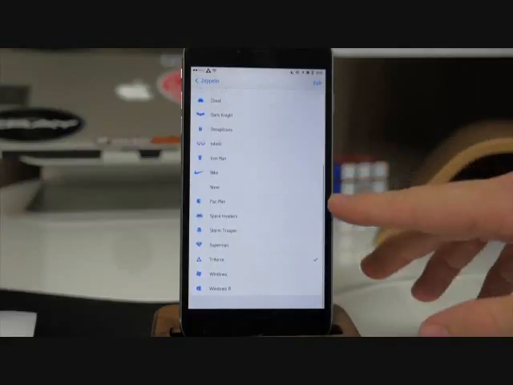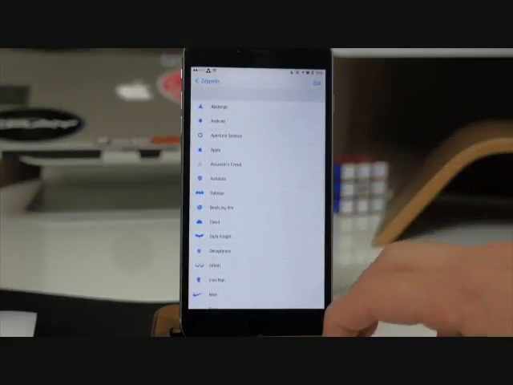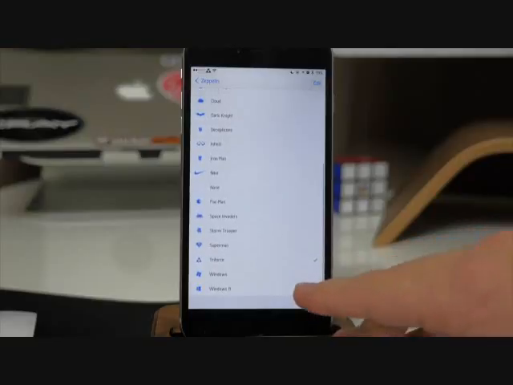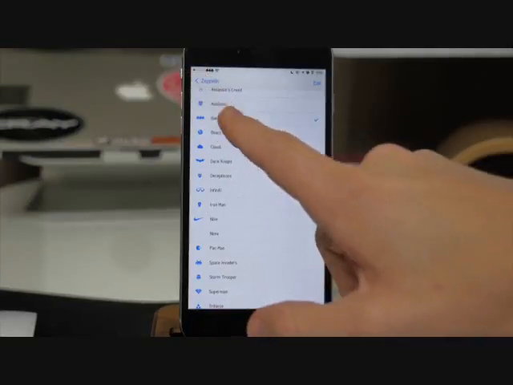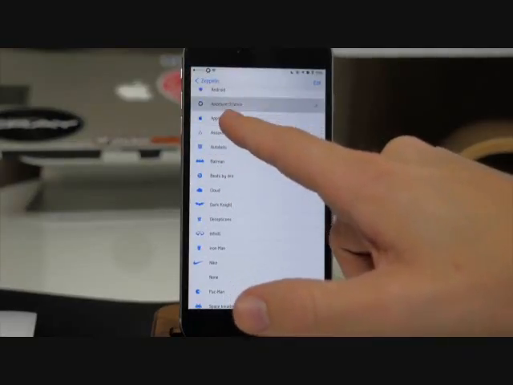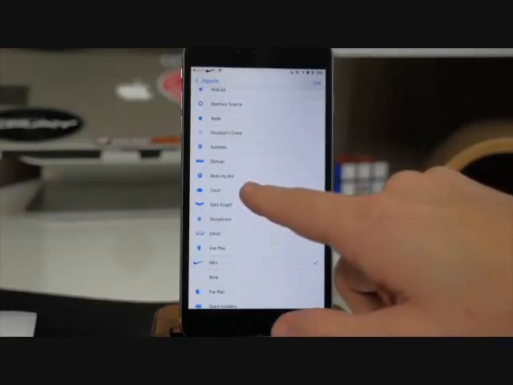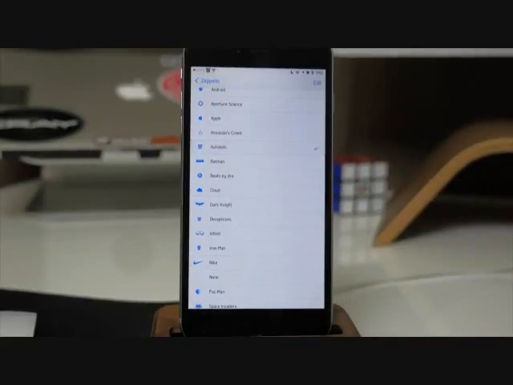Now, of course, you can download more custom themes that you want. So you just search for Zeppelin logos in Cydia, and you can download them directly and install them right here. So you can see there's quite a few different ones, and as I tap it, it automatically changes right up there. You don't have to respring or anything like that. So definitely a really awesome tweak that you need to check out.